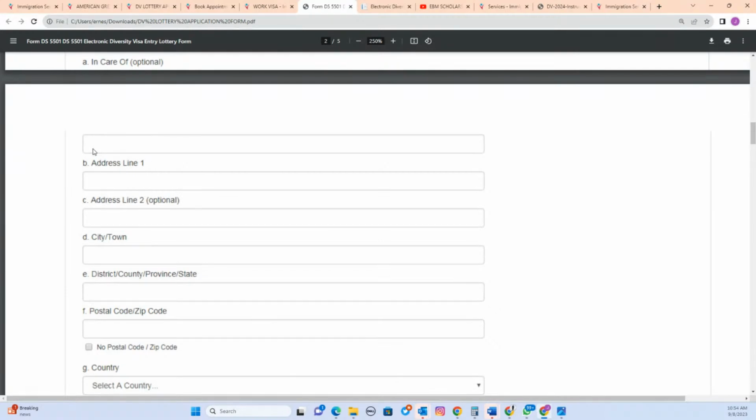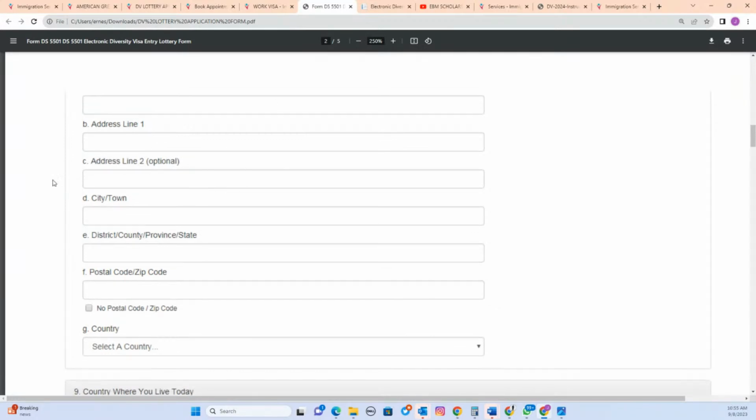So you can put any address, even a fake address, a PO Box 10, whatever city you want to put, there is no problem. There is no problem on this address where you put it. Nothing will be sent to this address, because once you win, you check and you'll get the letter, a digital PDF on the screen, as the winner. So this address means nothing. So put any address.